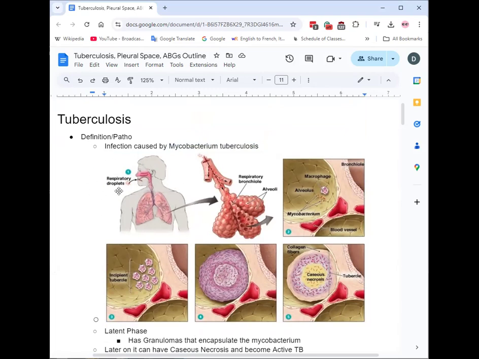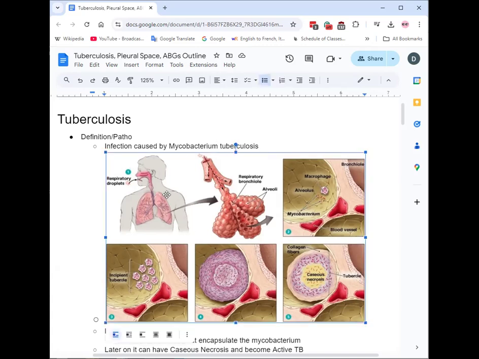There's different types of droplets. Some of them get coughed out and then they just make their way to the ground. Some of them get coughed out and then they stay in the air. So they aerosolize and stay in the air. And that's what happens with TB in particular, as opposed to pneumonia, where the particles are too heavy, they don't stay in the air and they fall down. That was a big debate when it came to COVID, whether it was a droplet or an airborne. Sometimes they found that the COVID droplets could aerosolize and stay in the air.